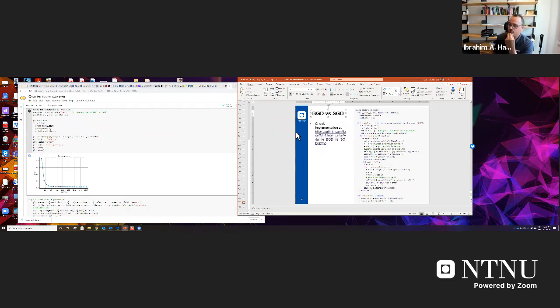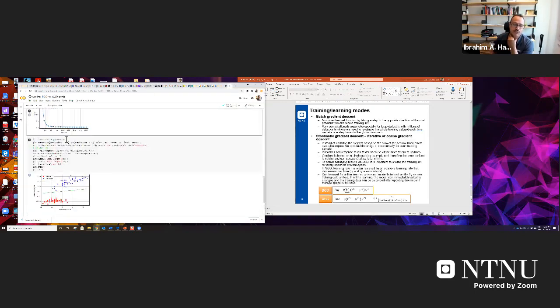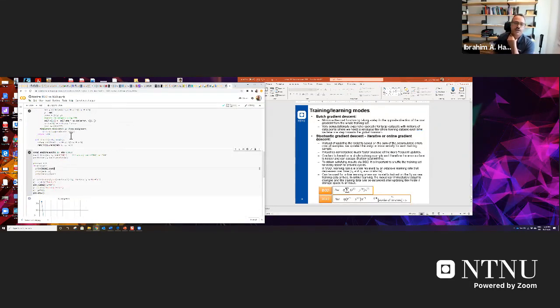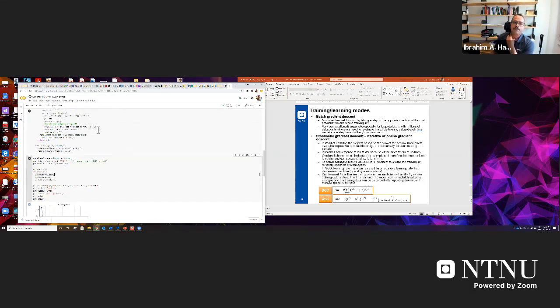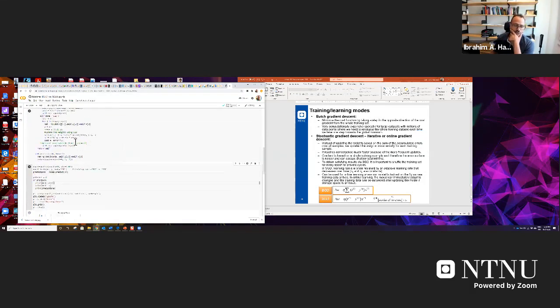We need to make a comparison between batch gradient, mini batch gradient, and stochastic gradient descent. The comparisons could be prediction accuracy, time, or memory, for example. So try to find them. I just need this table and the code also. If you write the code for that part, it would be great if you can share it with me, so we can add it to this file in GitHub. So we need to have that part done. Yes. Any other question?